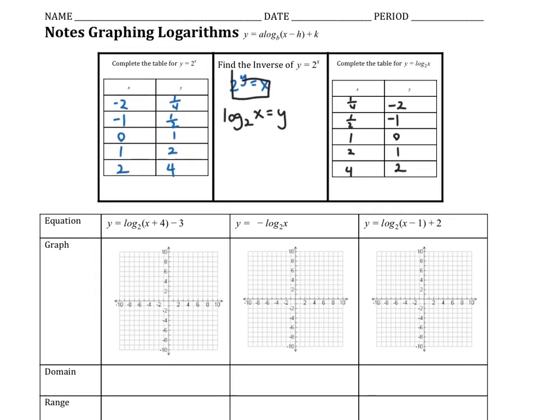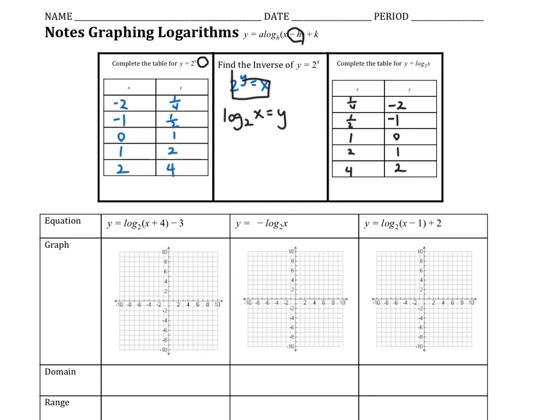So if I'm looking at the inverse, and typically this term out there was my asymptote. I'm having the biggest brain fart today. We now are going to have it be a vertical asymptote, which is going to be associated with the x value.